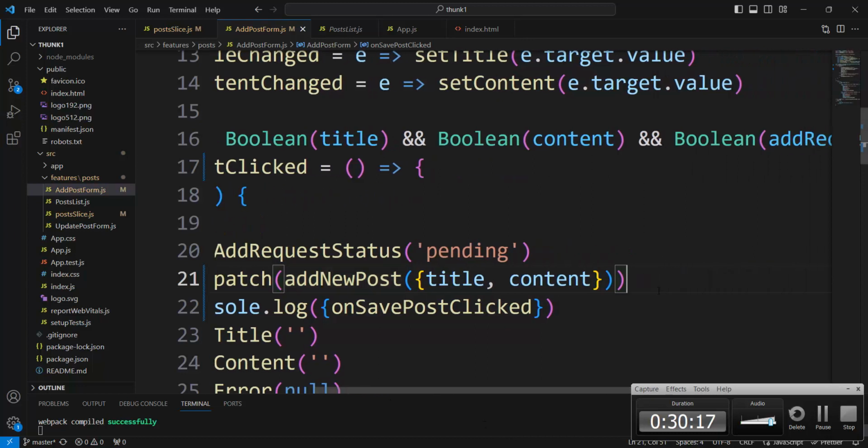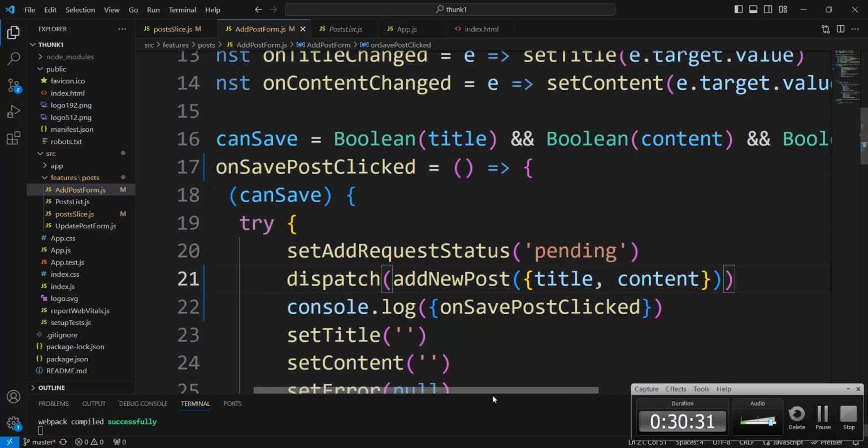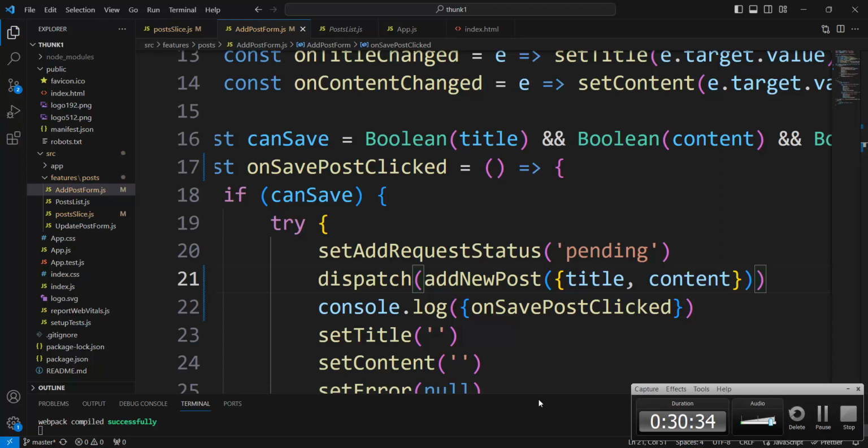There is no unwrap, and without unwrap the error is not visible here. It is not important. What is important is that we have no connection to the error. The error happened in the second dispatch of addNewPost.